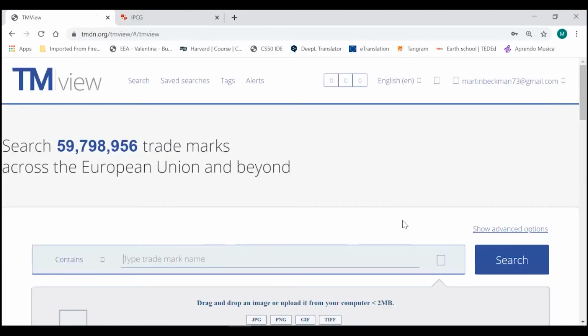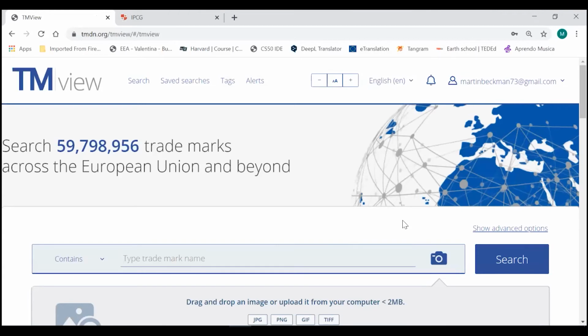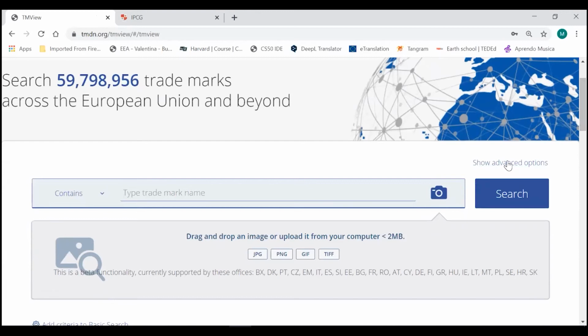So the saved search that I would like to demonstrate first will actually notify you of any changes in the list of results according to the criteria that you have applied. So in this case, we should apply criteria available in the advanced option and not the filters.